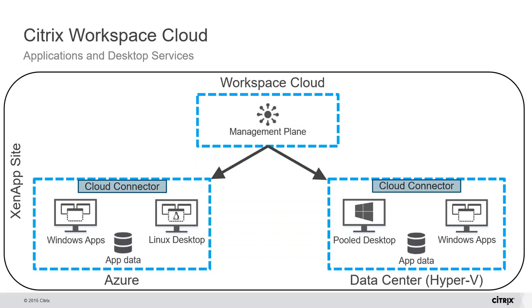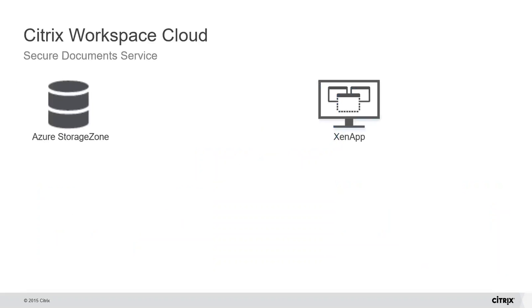Here I have to manage my cloud, now I've got to manage my on-premises. Now I might have this part in Azure, I might have this part in Amazon AWS. It just starts spinning out of control. So doing something like Workspace Cloud allows you to combine all these things together into a single solution.